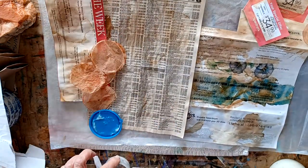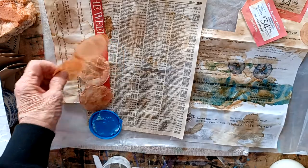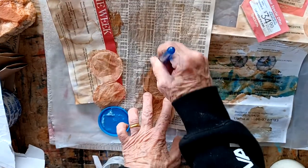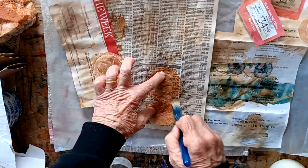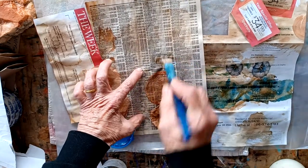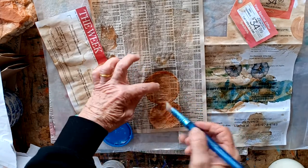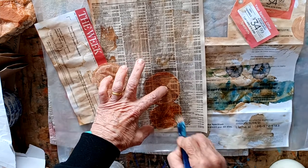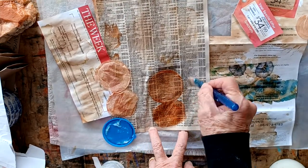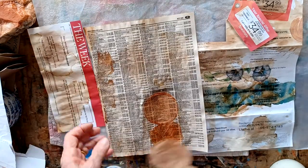So I'm just going to do the old slop it on here, get this good and wet and smooth, not lumpy. This is a little lumpy because it's the very bottom of the jar of the first batch. And then, just like you do with the tissue paper, you put enough glue on your brush to be able to smooth out what you're attaching. And then you do apply pressure, okay? And these are cotton fiber, wood fiber papers. None of them are a slick paper. So that when I put them with the water and the glue and what they are made of, they actually bond on a fibrous layer.